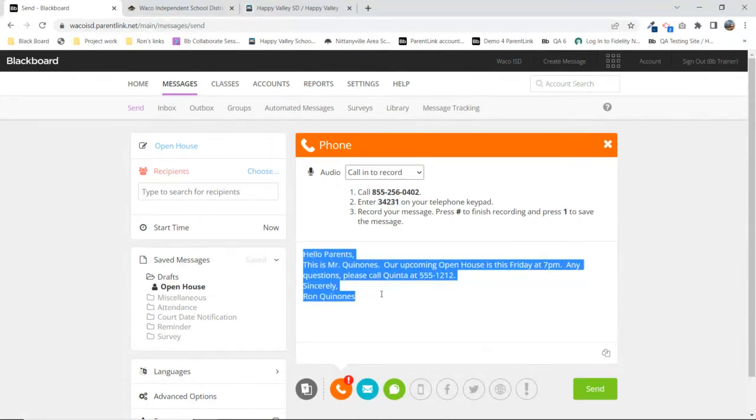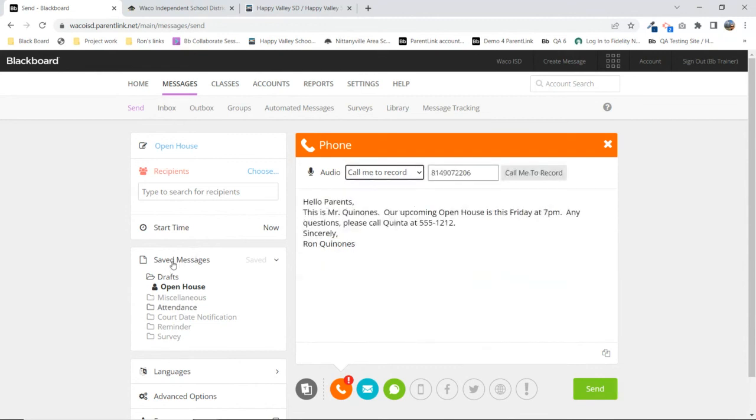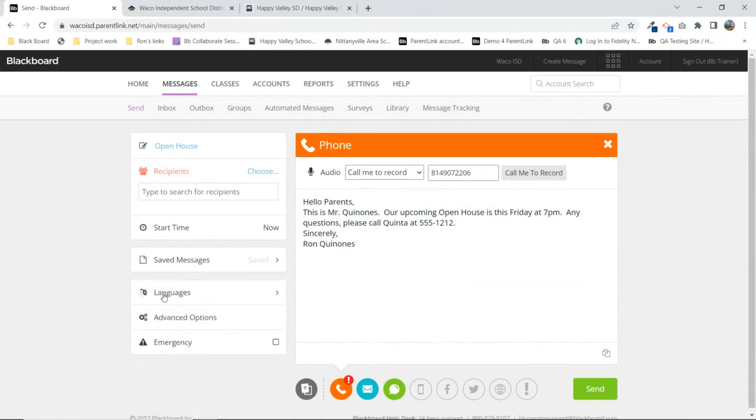They can record it on your behalf. They don't even have to have an account in here. They don't even have to log in. You just give them the number and the ID and they can record it. And that comes in handy, particularly when I have maybe other languages turned on, right?